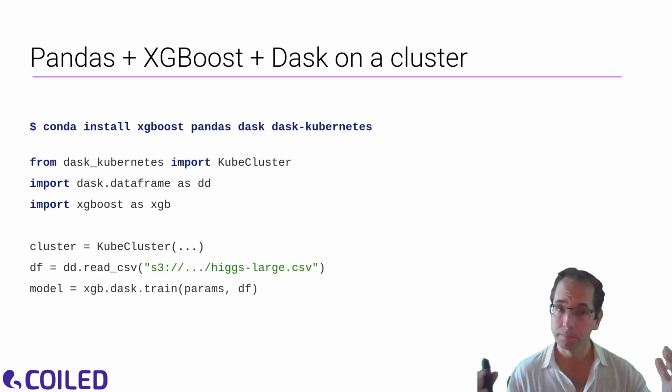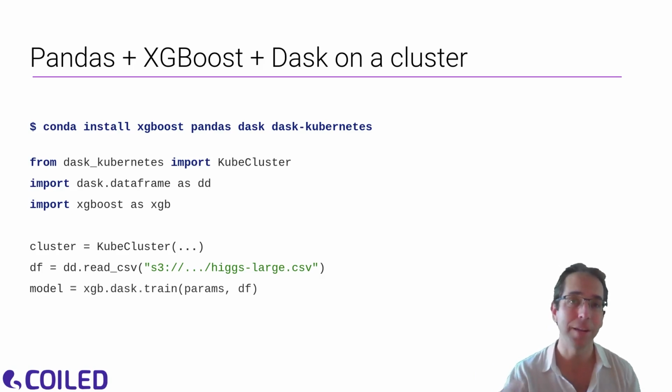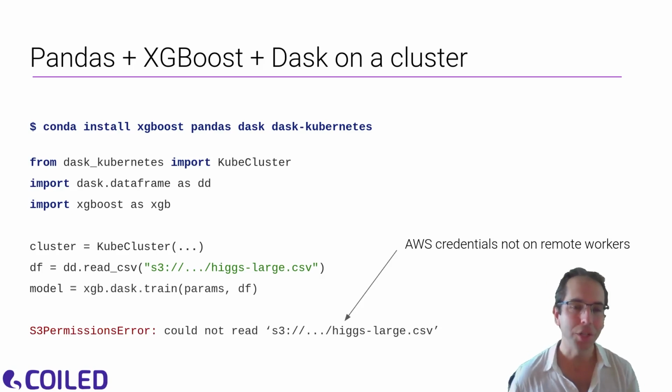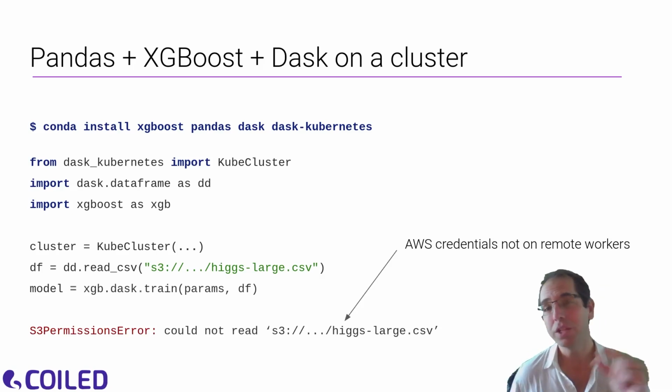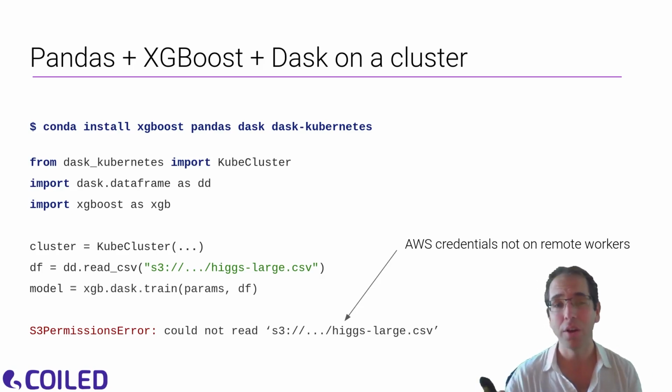So we start again. We now have changed our configuration in that Kubernetes cluster. We're using a separate Docker image that we've already created and pushed up to the cloud. We're ready to start again. So we run our computation and there's an S3 permission error. So this is awkward. We didn't get this originally on our laptop. That's because we actually had credentials on our laptop. But our Dask workers on our Kubernetes cluster don't have those same credentials.